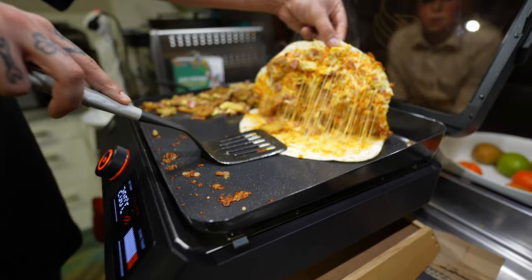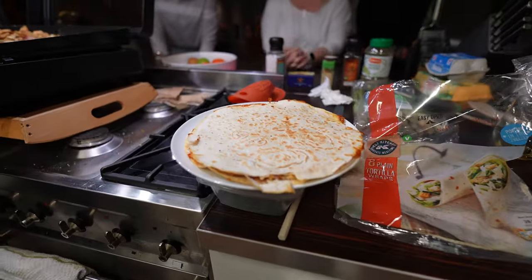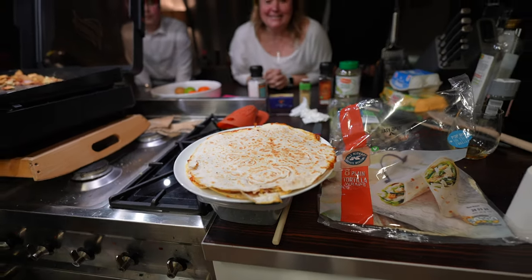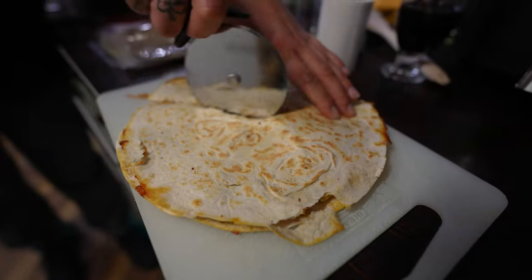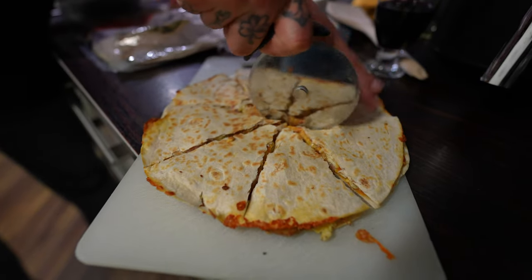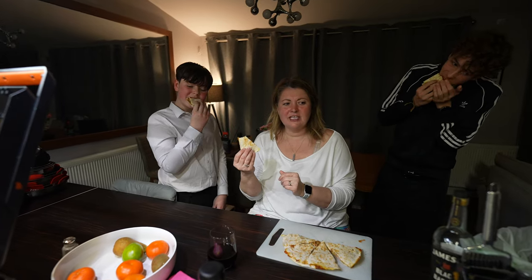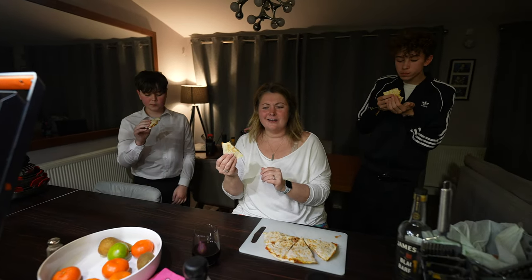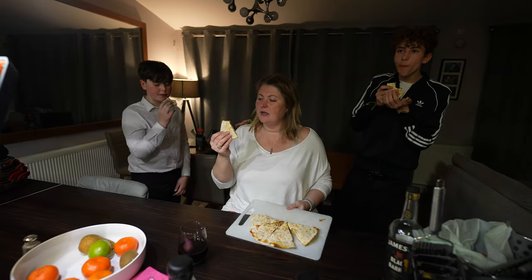Corbin opened up the tortilla to make sure the cheese was melted and plonked it on a plate. This looks nothing like my pesky dinners — tomato purée and cheese just wasn't enough! He took a pizza cutter and cut it into slices and served it up. The chilli cheese has got a kick, and the potatoes are a little crispy too.